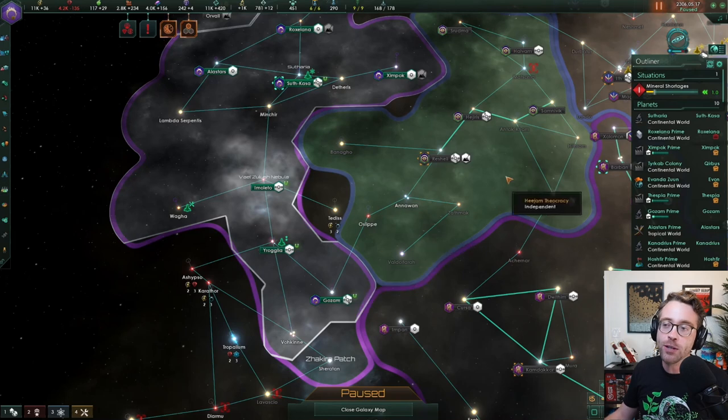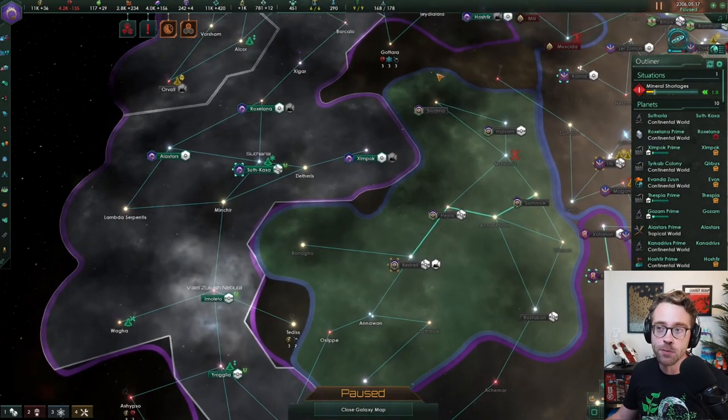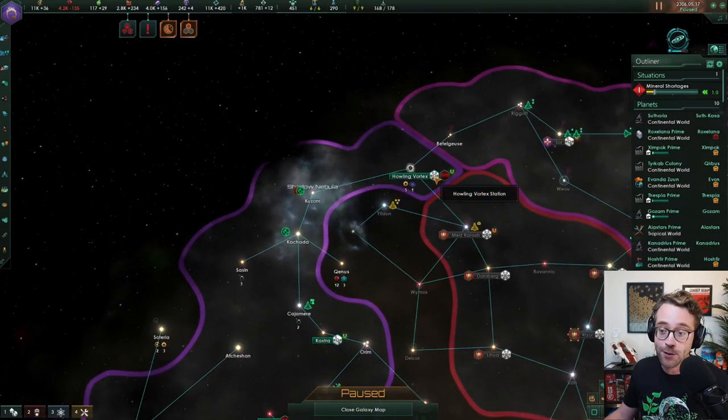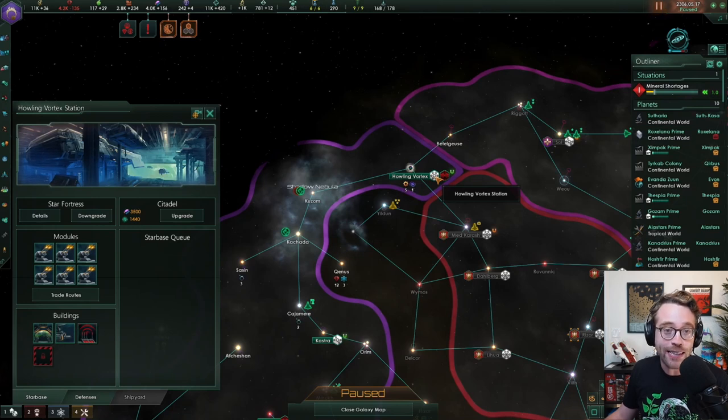I tend to expand my star bases forward onto the front line as that front line shifts and changes. It typically happens when you take over a new empire, you take space from them. Up north, I had won a war, and this was actually their star base or their citadel, and I grabbed that from them. I now own the citadel that they had built here. This is a great forward position for me to defend and make sure that I use this as my new staging position for wars against them.